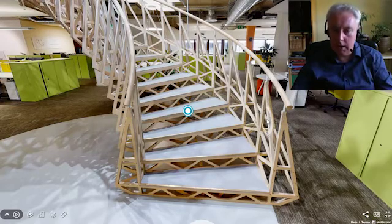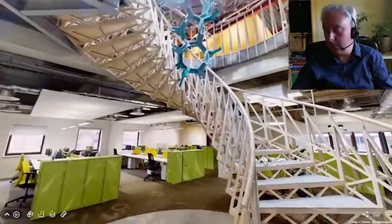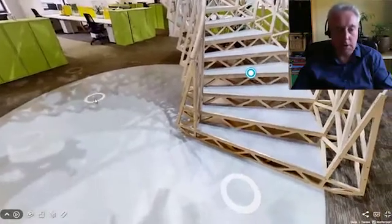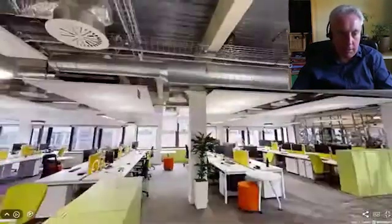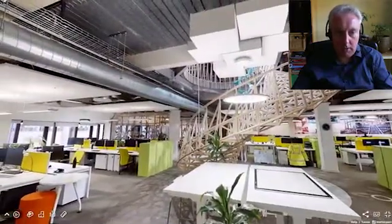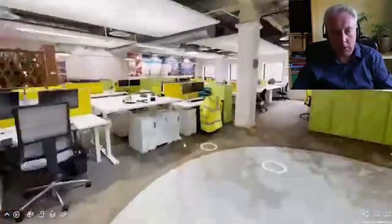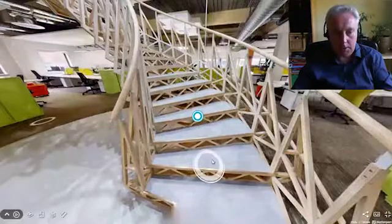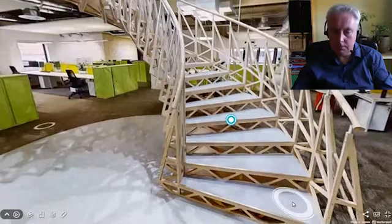It's made of all natural wood, apart from a couple of straps of metal, one there and one there, which they're not there to support it, they're just there to limit the deflection. And then also these tiny straps there that connect the subframe to the balustrade. The reason for those is that the cross-sectional area there is one sheet of larch ply, and therefore it's a very efficient use of timber by just having one central template that can be used and then repeated, and then some of these periphery pieces are taken from the central area. So it's very, very efficient use of engineering.